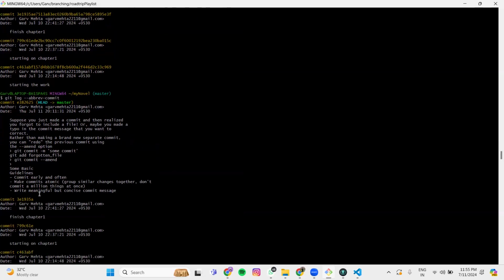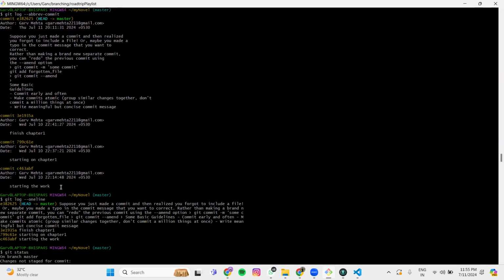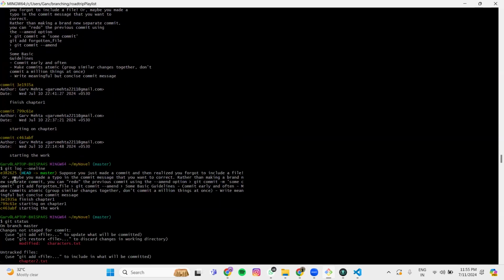If we want to print each commit in one line, we can use the command git log --oneline. This will display the first line entirely. So in the commit message, we should put the summary in the first line, in the first paragraph, so that it can be displayed here on the log.